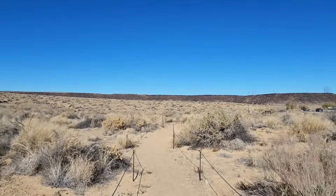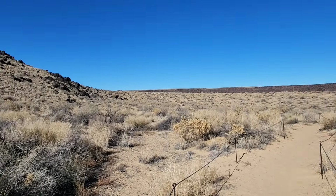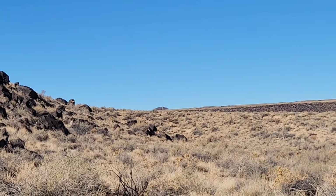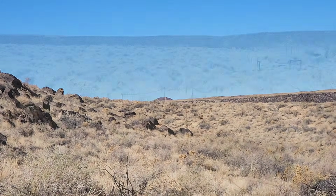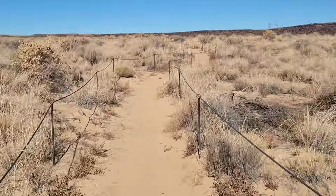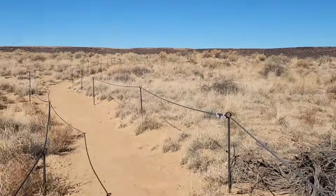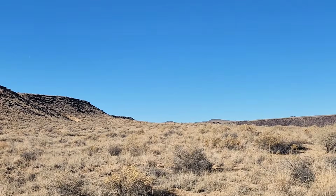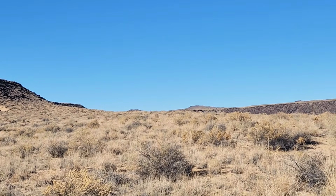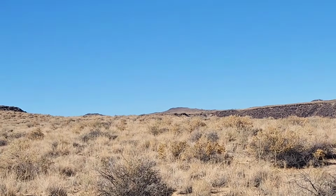Yeah, it looks like we're going into the abyss here. We are going away from the cliffs. I think that's a volcano back there. You see just the tip of it. That might be the J volcano. Well, I'm not sure how far I want to go this way. There's just not a whole lot. Yeah, I think those are the volcanoes right there. That's a long walk, but I've been up there a few times walking around there. Just the tip of one there, but there's three of them, three sisters.